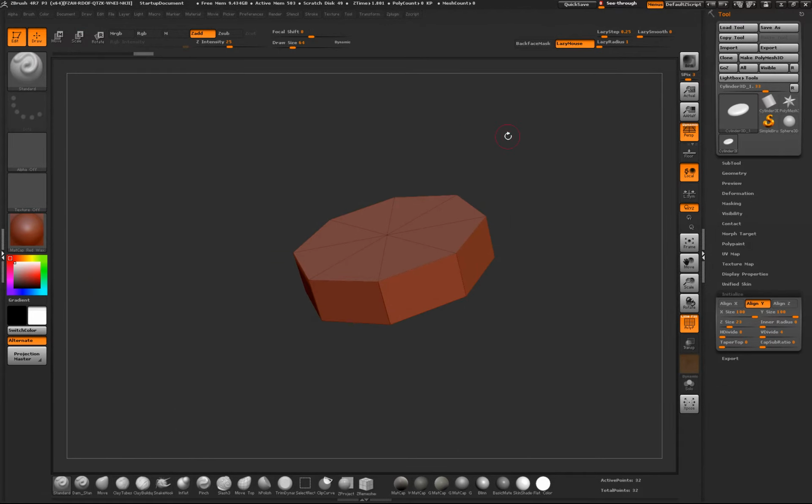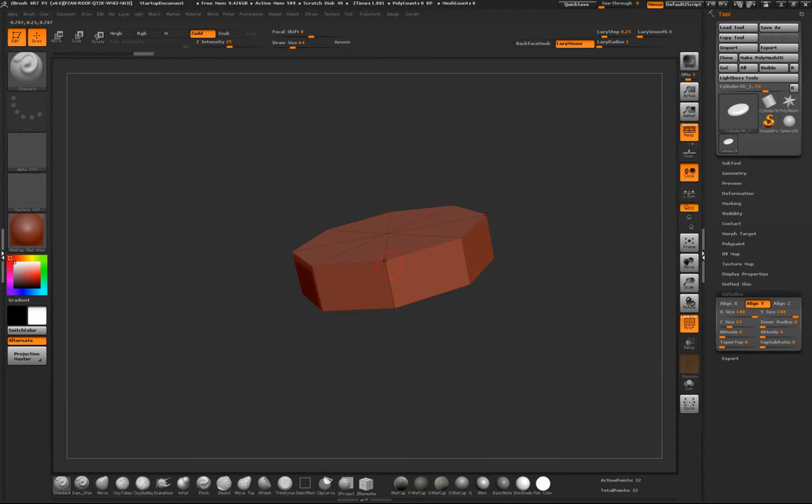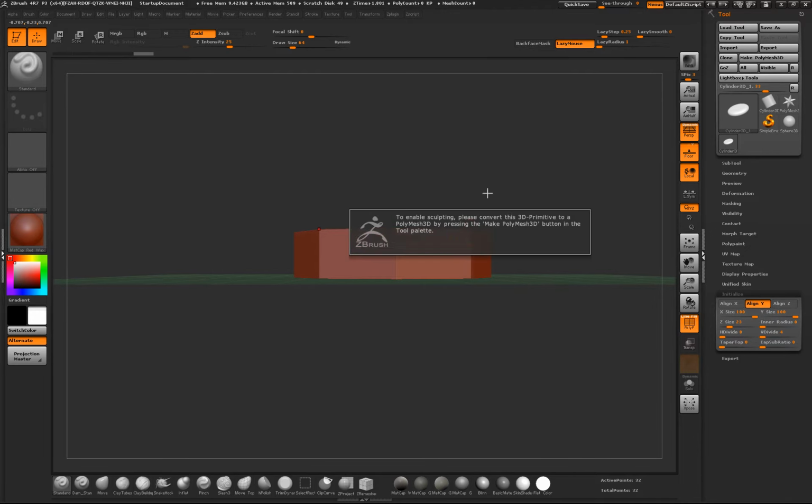You can go, if you have the floor on, the floor is kind of nice for those who want to see where their mesh is oriented. My trick, and it's weird because I think I'm still stuck in this because before Zbrush had this floor option, what I would do is just hit X to go into symmetry. So I'd find where my center is. There's my center right across here. Then I'll just pick a side to face. That's roughly how I know where to face things. And I don't rotate crazily right off the bat, so I know I'm oriented roughly in the right way to the object.